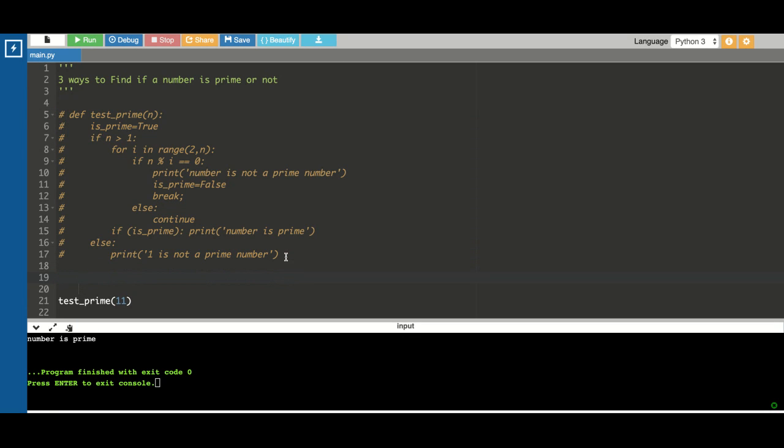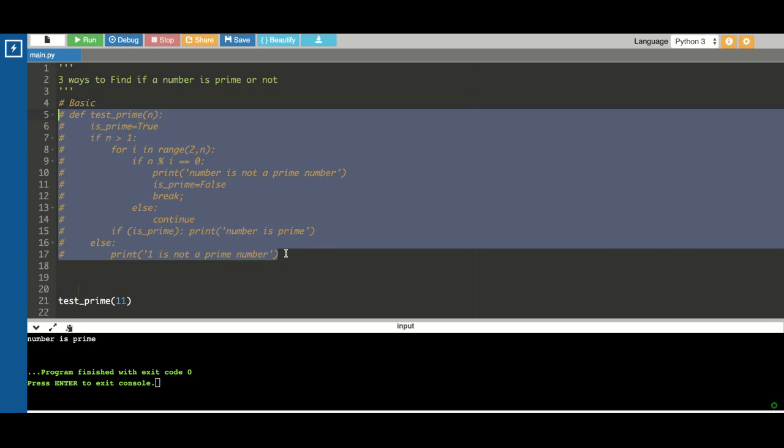So instead of testing whether it is divisible by all integers less than n, we can still test it until n by 2. So this is the trick for getting the prime numbers. If the number is divisible from 2 to n by 2, where n is the number, then it is not a prime number. Let's apply the same logic here.